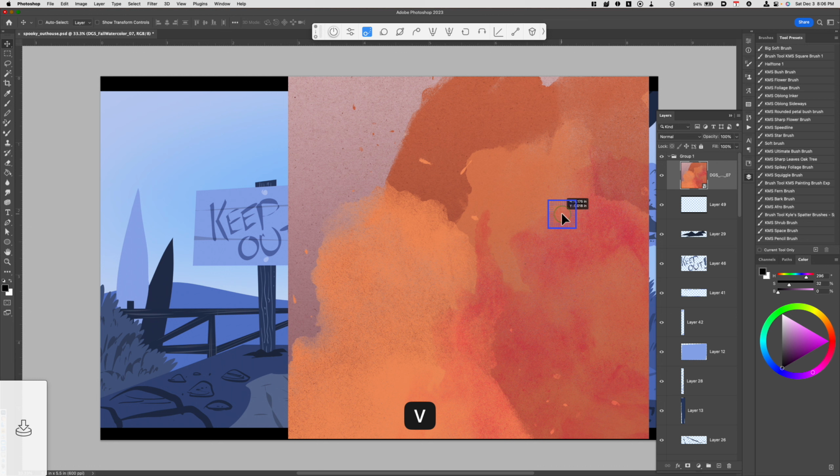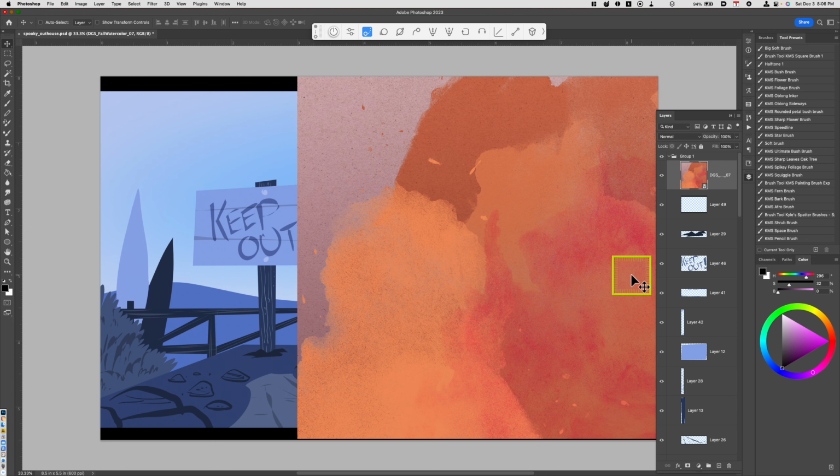So we're going to take this texture and just move it over to the far right hand side, and I'm not going to do the entire composition here. I will show you what the final result looks like at the end of the video, but this is more along the lines of a tutorial on how to use textures effectively, specifically these watercolor textures. So let's start off by taking a look at our composition.